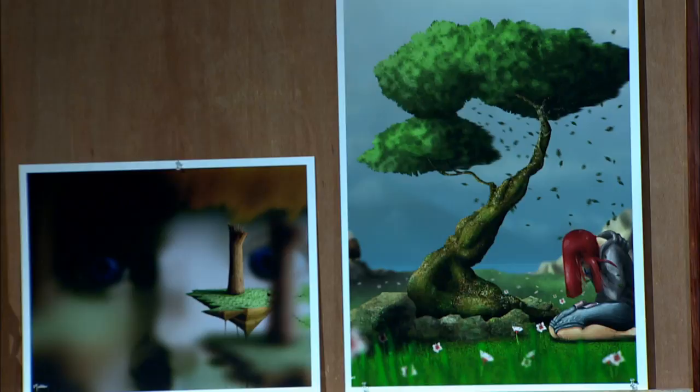But that tree was something I drew many, many years ago. It was just a tiny little doodle that I scanned, and then I painted it. It looked really empty without anything, so I decided to paint a little boy behind it, and I liked it. The cool thing about digital art is that I only had to paint the main tree, the one you see in focus. Then I repeated it and put it in different spots in the artwork, so it looks like some are closer to you than the other ones.